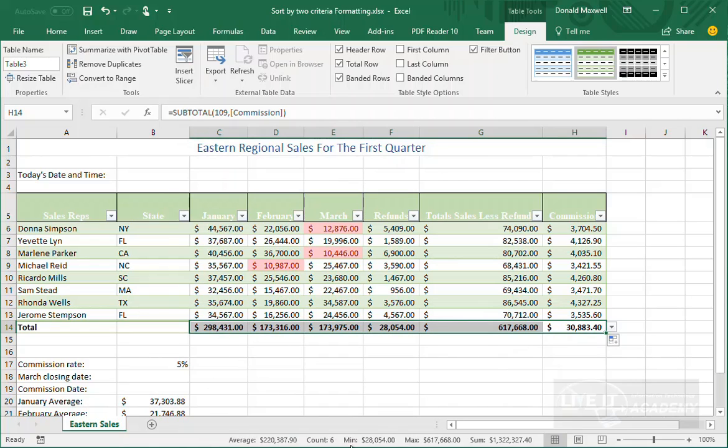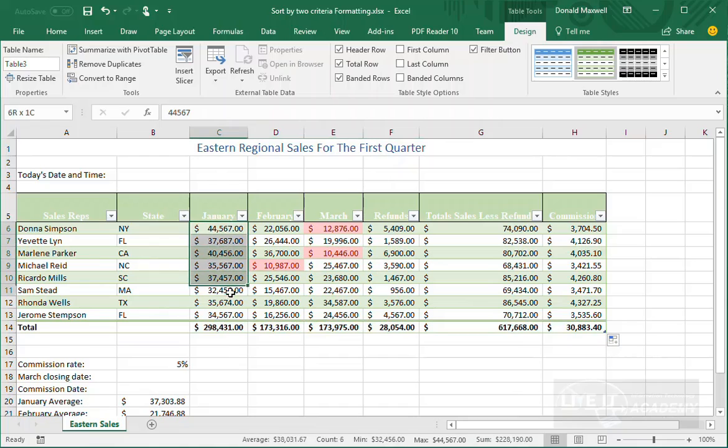And again, if you're not sure of your total, what that means, you can use the taskbar here.